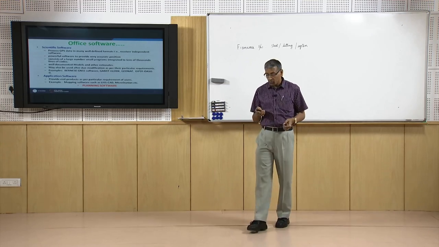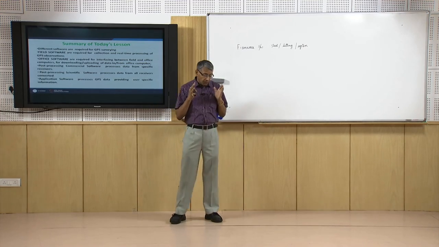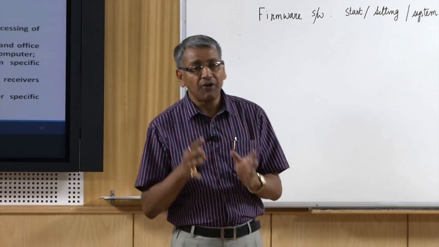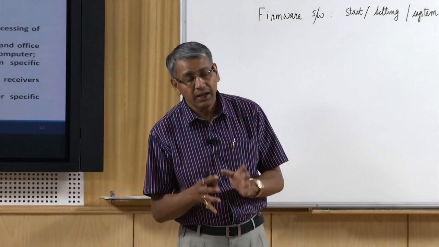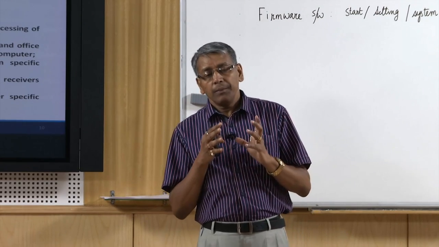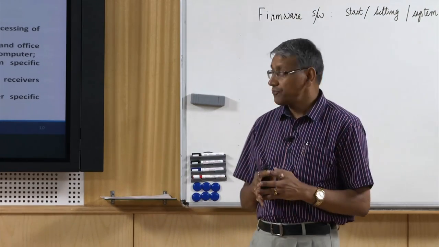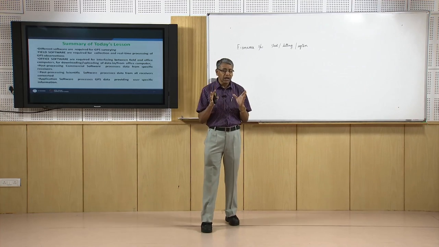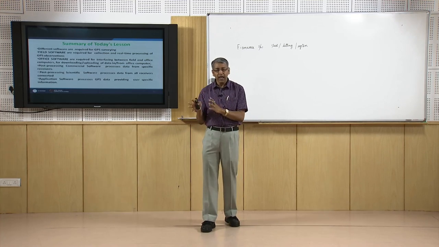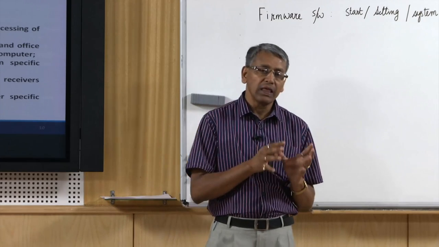With this, I would like to summarize today's lesson. GPS surveying work involves making use of different types of software called GPS software. They may be primarily divided into two types. One is called field software, which is installed in the field computer. Another variety is called office software, which is installed in the office computer.